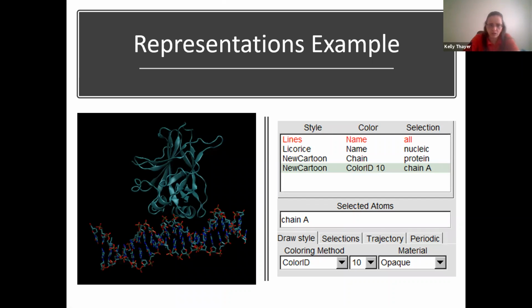So here's some examples of what can be done. So notice that this one up on the top is red. So this representation has been double clicked, so it's turned off, and we notice we don't see the wireframes anymore. This is licorice, which is this thick wireframe version here. It's like a stick representation is how that's called. And you see that the nucleic acids are being selected and it's colored by name.